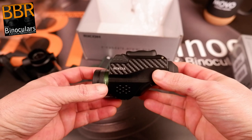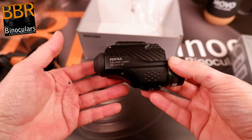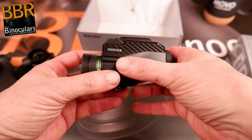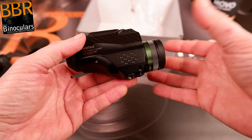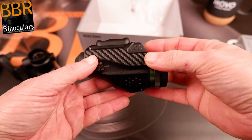Let's take our first look at the actual monocular itself. Straight away, my first impression is very good. Far from feeling or looking like some sort of cheap device, it feels expensive and looks expensive. Yes, the body is plastic, but it's that really heavy, chunky sort of nylon polycarbonate and it feels, for its size, fairly robust. It's not lightweight — well, it is lightweight because it's so small — but in comparison to a cheap binocular, this feels far chunkier and quite robust. I do like the way it molds to your hands, and I really do like that sort of fake carbon fiber design on there. First impressions just on looks and feel — it looks and feels very comfortable.